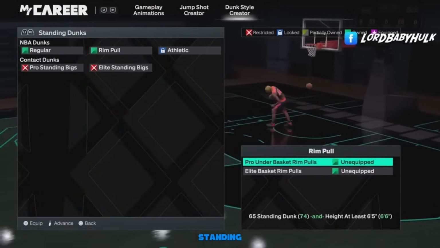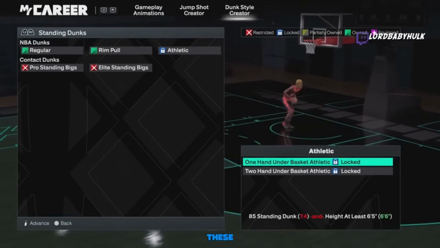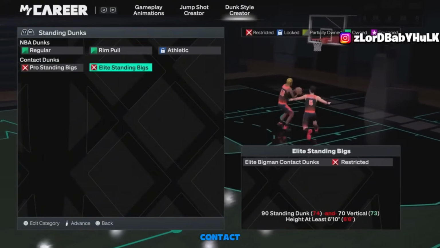65. This is another standing dunk threshold. These are okay. I wouldn't say it's worth 5 points. You can get these, put these on. Always put on your contact dunks.